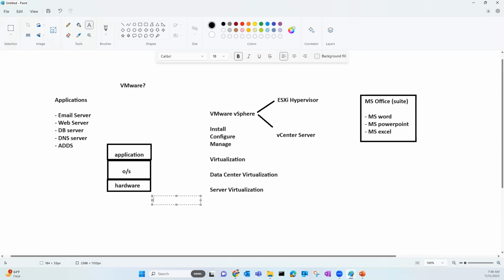Actually, before virtualization, we used bare metal: we bought some hardware, and then installed the OS and application. But now we already use virtualization. We use VMware also in our company.